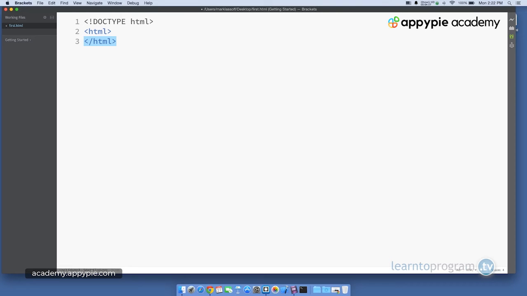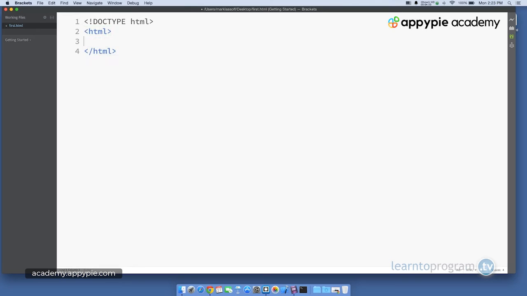That ends the HTML document and will generally be the last line. So now I'm going to press return before my closing HTML tag, and have my cursor flash between the opening and closing tags here on line three. This is where we're going to work because the first tag is the HTML tag. The last tag is the closing HTML tag, or the one that starts with slash. In HTML, closing tags begin with a slash.